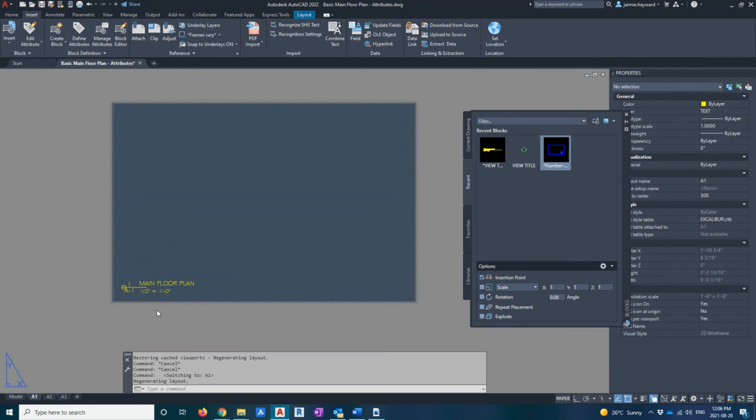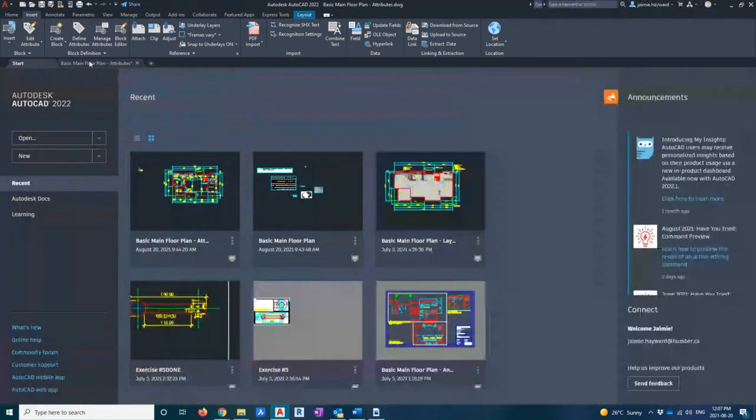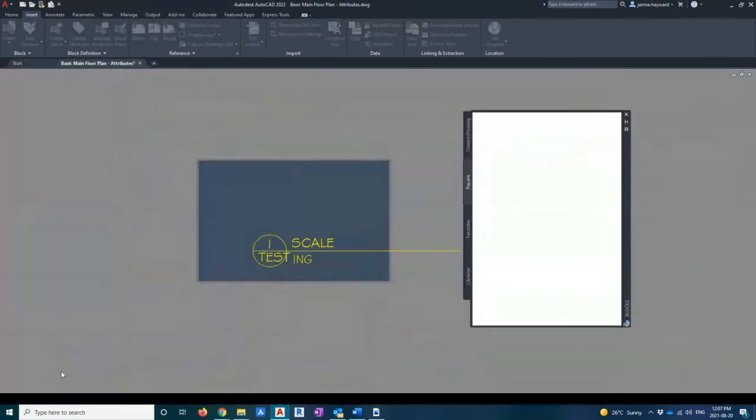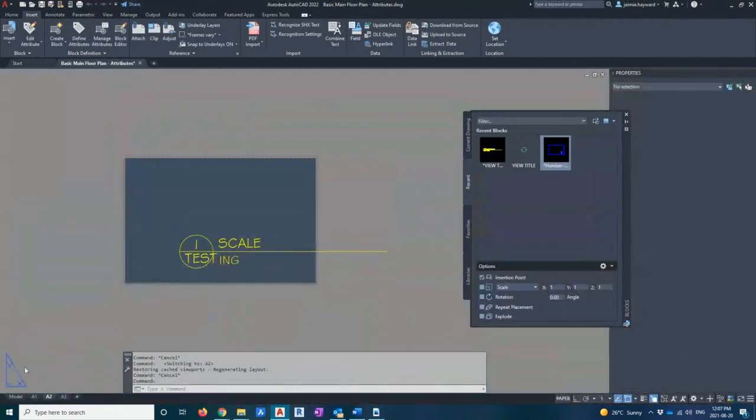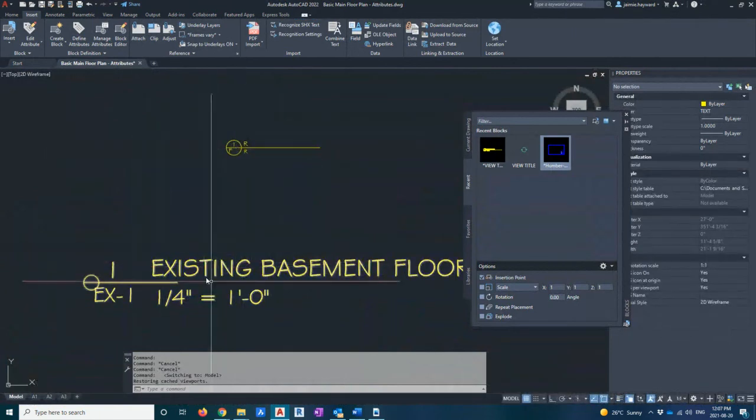You're going to want to recreate the block itself and have different versions of it, which is totally fine. So what I find, for view titles' sake, is I'll have a view title, but view titles don't really change in size. So this isn't a good example, because I would just make sure I edit this one to be proper, which means I would remove this and re-add it. So if this isn't the right scale, I need to go back and scale it again. So I need to go back to here. Whoopsie, wrong window. Sorry. So I need to go back into model space here, scale this down again, scale the original down again, and then it'll be a better size.